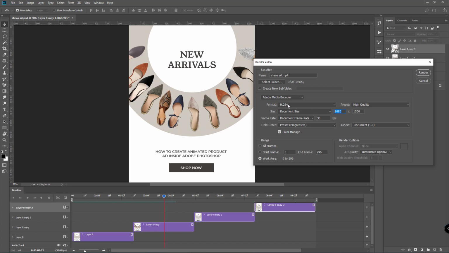Make sure it's H.264, it's an MP4 file. Choose Adobe Media Encoder. Okay, and click render.